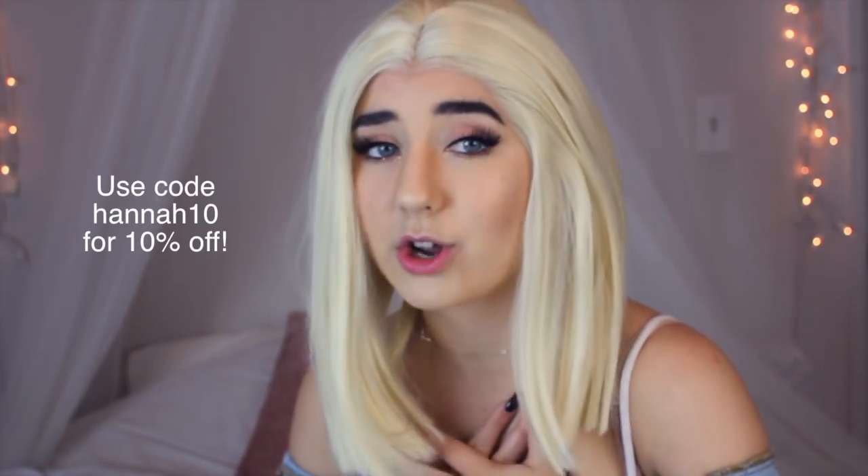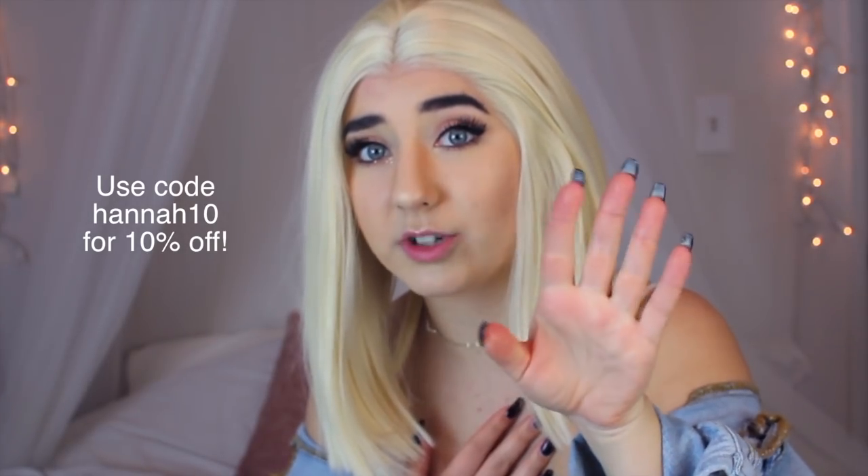Next, it looks like we have a blonde wig. The blonde one is a little thicker than the green one — oh, I'm excited. Let's try the blonde one on. Oh guys, look at her. You can't even tell. I am thrown back to me five months ago — this was already me, I've already lived this life. These wigs are so good. They feel so nice and they fit so well. I am Marilyn Monroe, guys. If you wear wigs and you're known for tangling them, get these wigs — I'm pretty sure they literally cannot be tangled. I have a 10% off coupon code: Hannah10. That is the coupon code for 10% off.